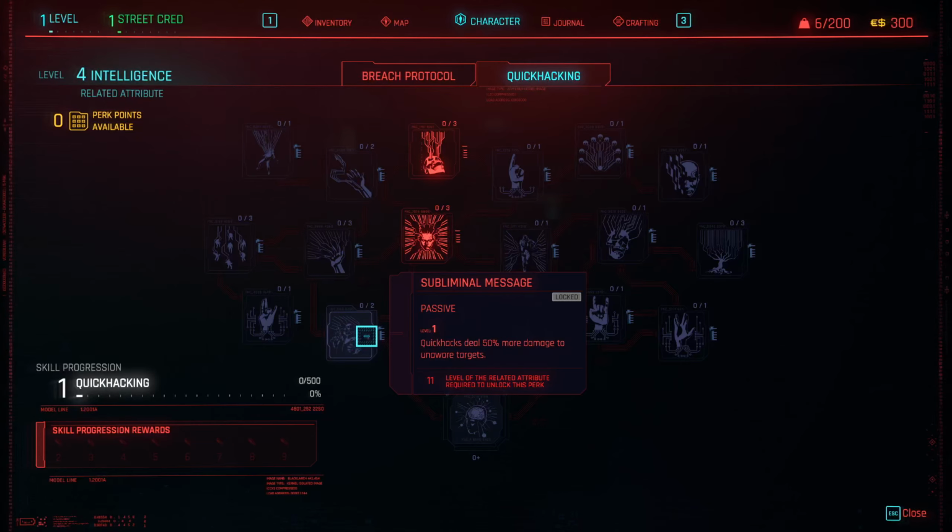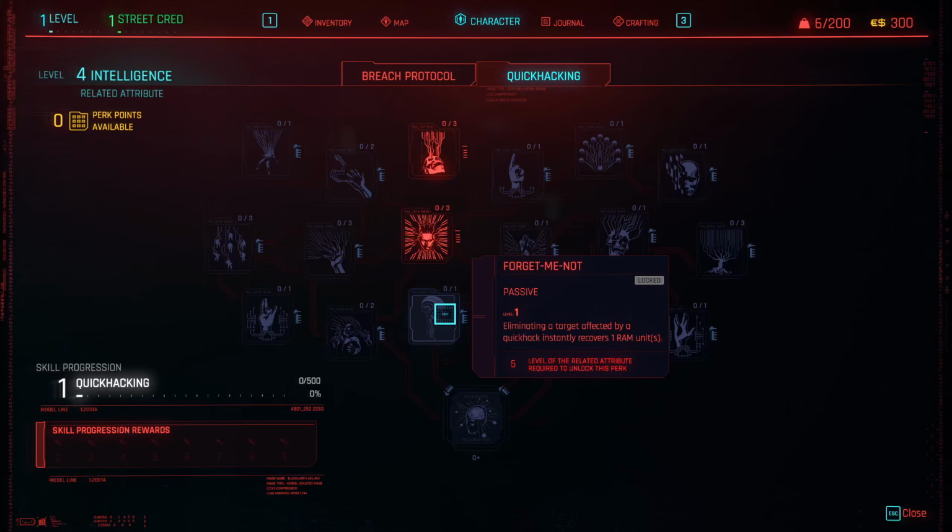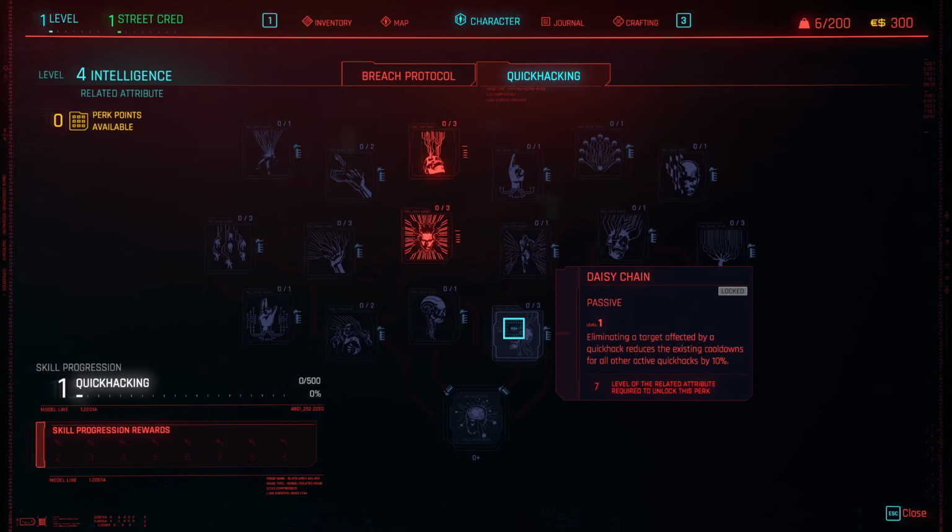Quick hacks deal 50% more damage to unaware targets. There we got something sneaky. Eliminating a target affected by a quick hack instantly recovers 1 RAM. Okay. What else we got? Eliminating a target affected by a quick hack reduces the existing cooldowns for all other active quick hacks by 10%.